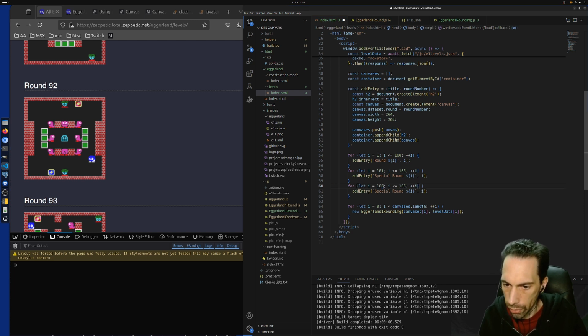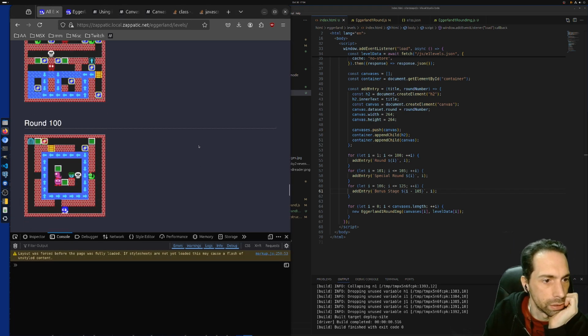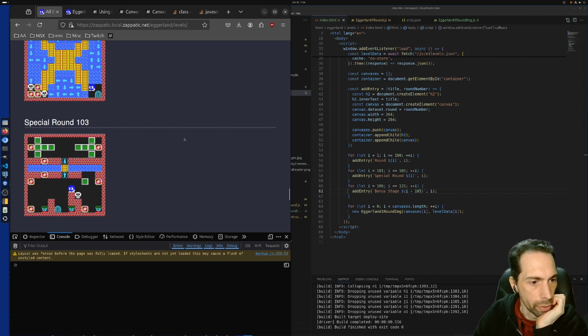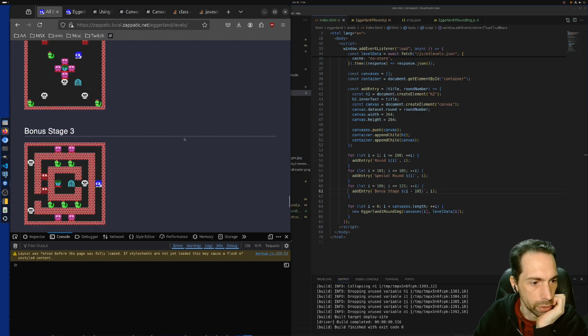So we're starting at 106 and we're smaller than 125, bonus stage, and that becomes I minus 105. Right, that should do the trick. So we have level, right, special round 100, special round 101, 2 and 3, 4 and 5, and then bonus stage 1. That's correct.